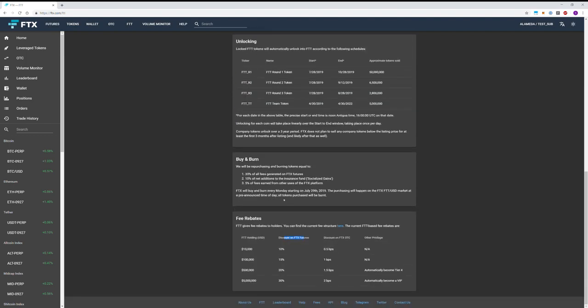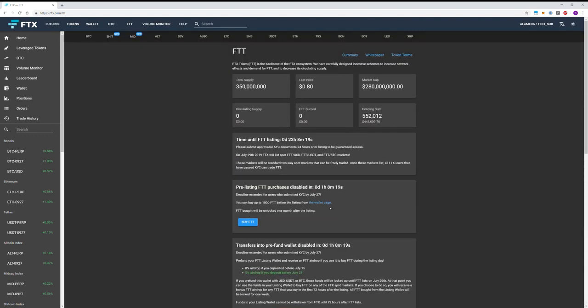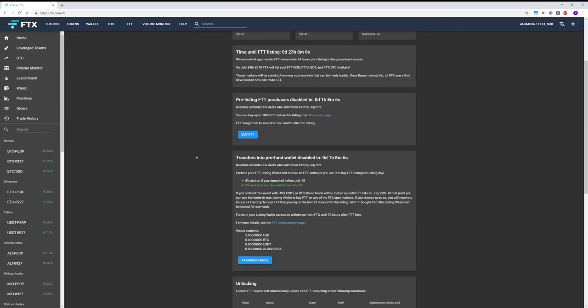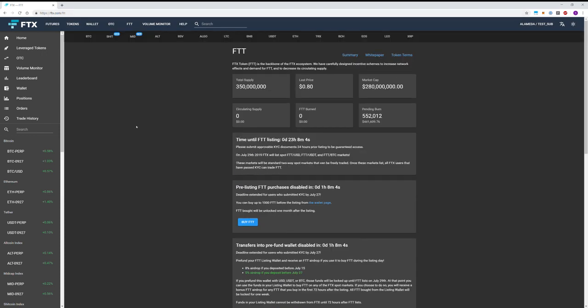So some other interesting things to know about FTT. One is that it's listing on July 29th, which is about 24 hours from now. When it lists, you'll be able to buy it on FTX. You can do that from the ftx.com/FTT page.